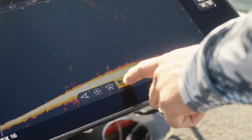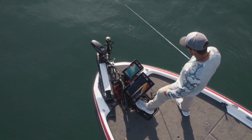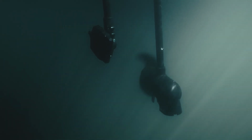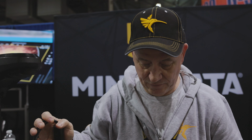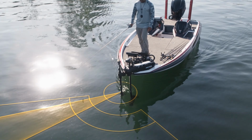Basically with the Target Lock, you have three settings. You have the ability to Minn Kota steer, which is basically going to follow the trolling motor. If you are on your foot pedal and you're going up and down scanning, this will basically do that where you're on the trolling motor and the power is going. So that's your Minn Kota steer, so it basically is paralleling the trolling motor. You also have the Minn Kota sweep feature, so instead of you doing this all the time with your foot up and down, the sweep feature is going to do that automatically for you, right? So now it's just scanning, so you can be relaxed instead of being on the trolling motor stork stand kind of thing.